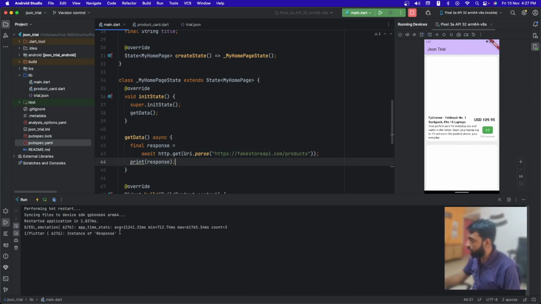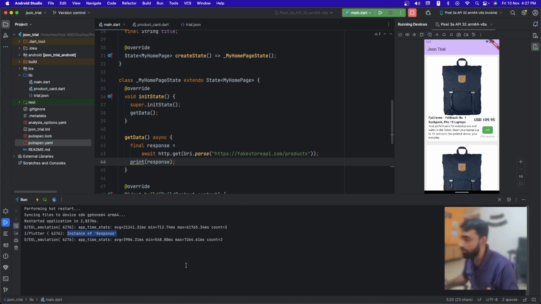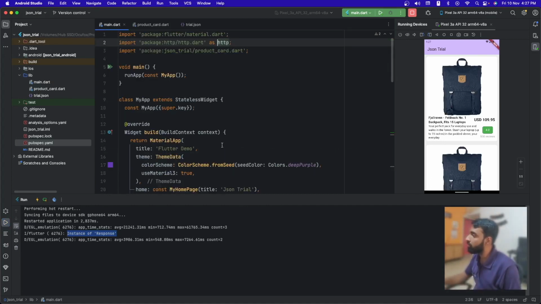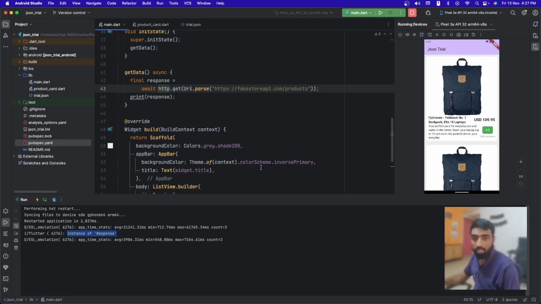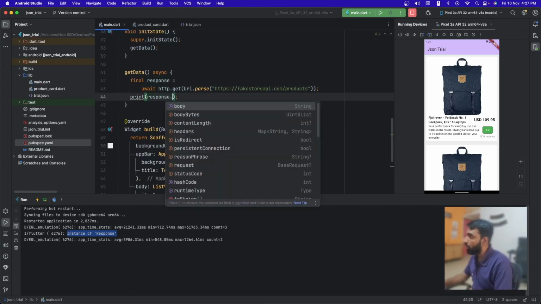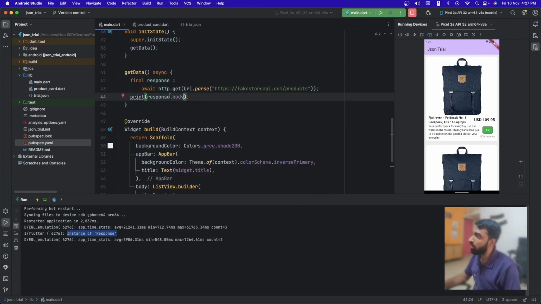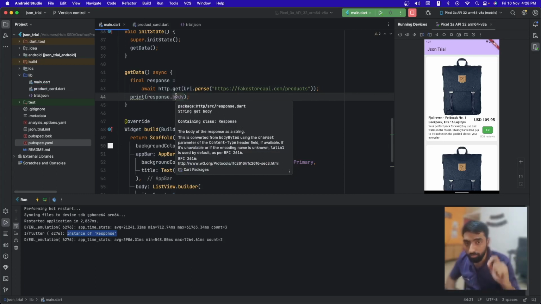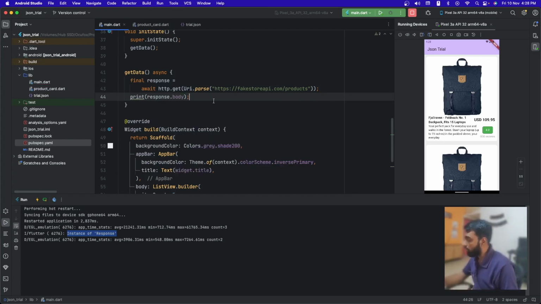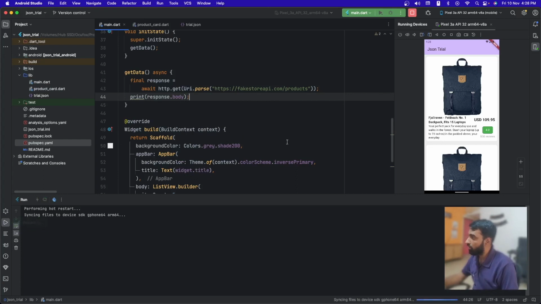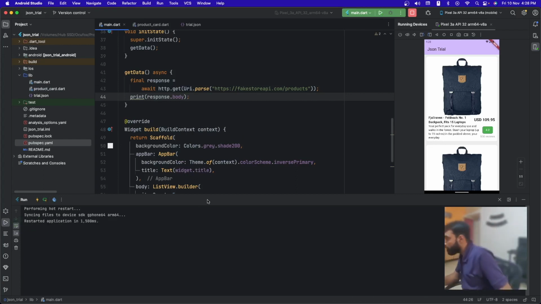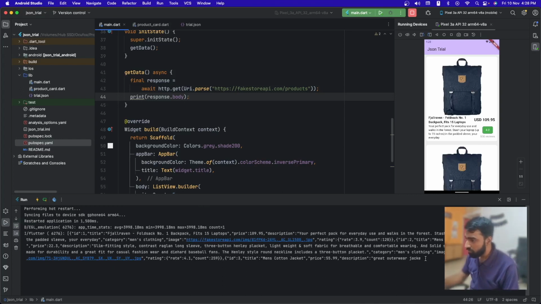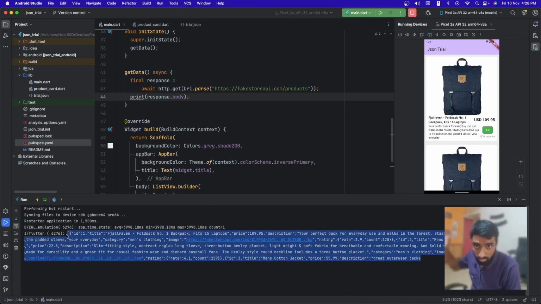And yeah, see here all we got was simply an instance of a class called response. This response class basically comes from inside this HTTP package. So to actually get data from it, you use a variable called body from inside that response. Now, if I print this body, and again restart the app, see, a very long JSON string comes.